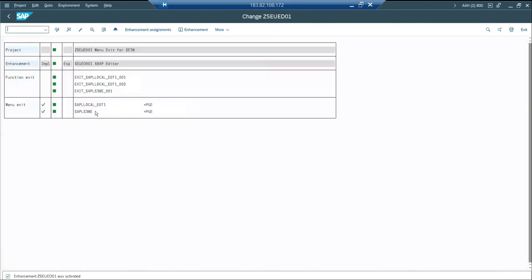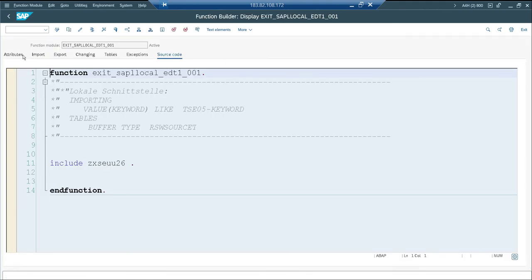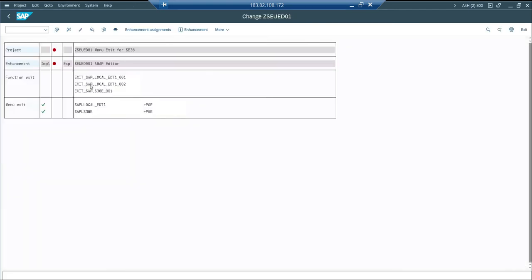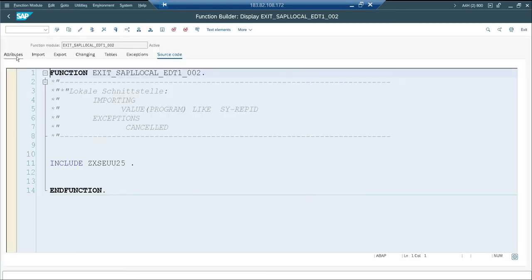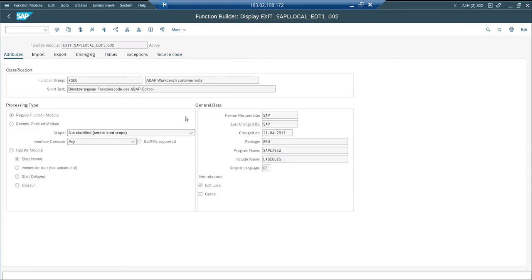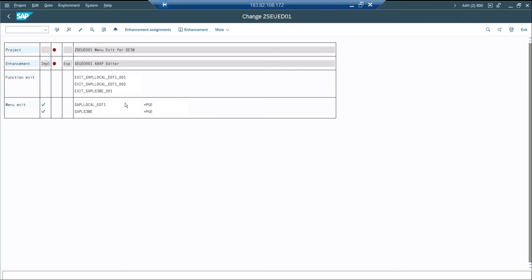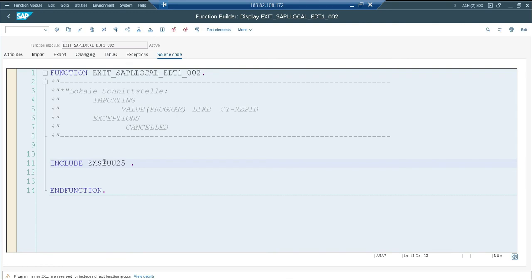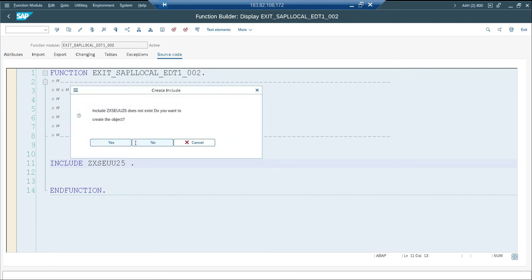Now I need to identify the PAI, and this is the one which is going to work. So let me deactivate it, and if you double click and check the description, it shows user exits, and this one is going to be, oh, okay, they mentioned something custom in German, so they mentioned that this is custom code for the ABAP editor. Okay, let it be. So I'm going to use this, double click and open it. I will show you the different system that is in English.